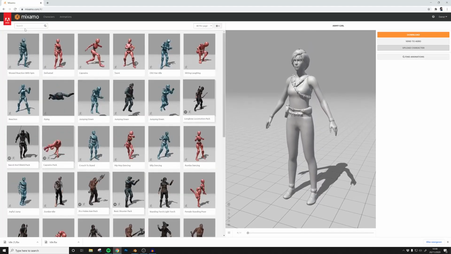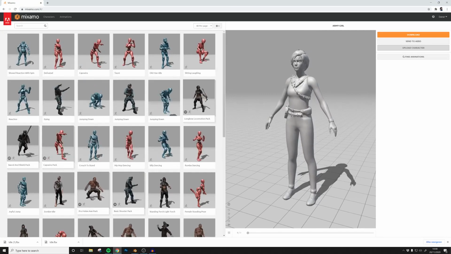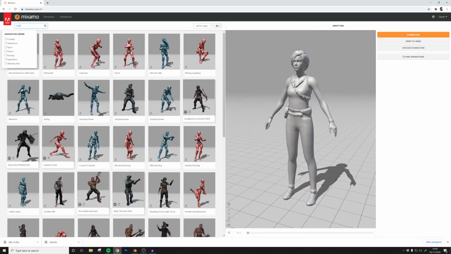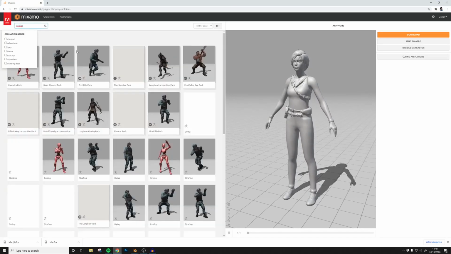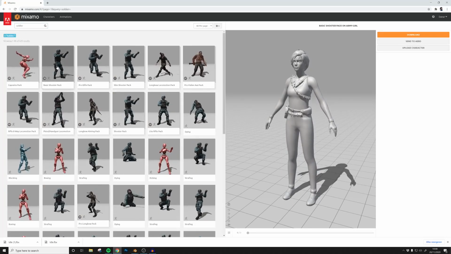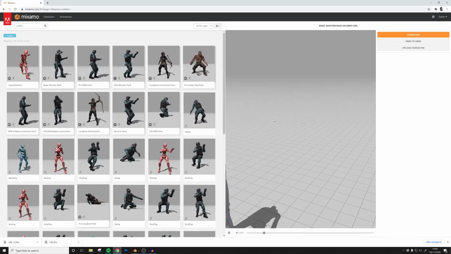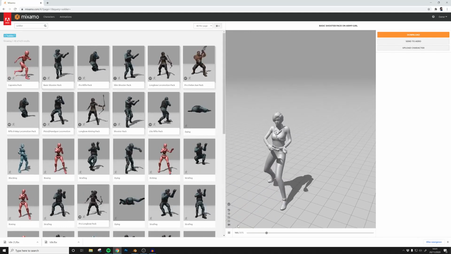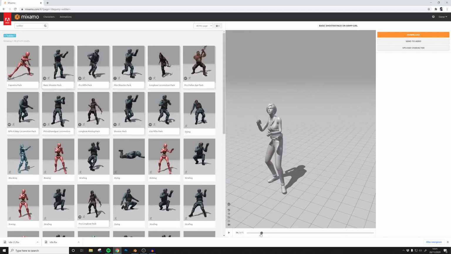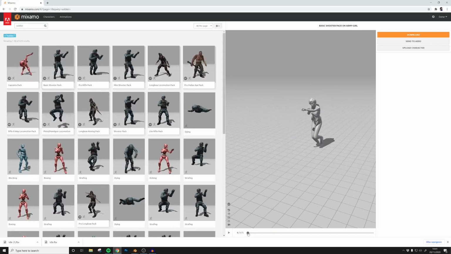And then now here you can actually search for the animation that you're looking for. So let's say we type in soldier. All these poses, you see. You just press on it and you get a preview. And let's say within the pose you only want a partial of the pose, right?